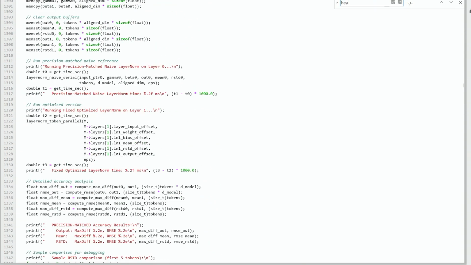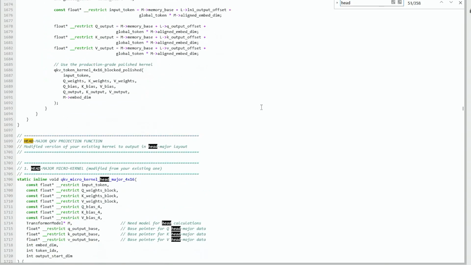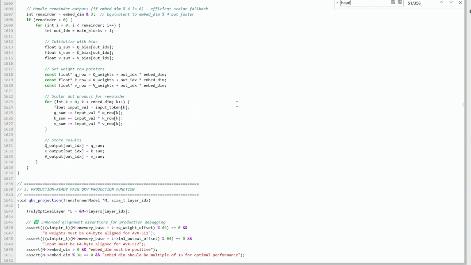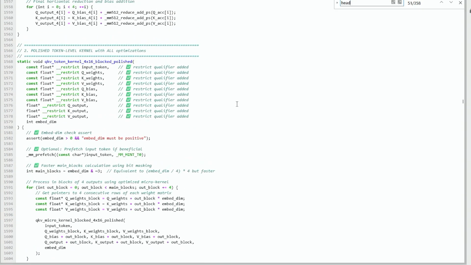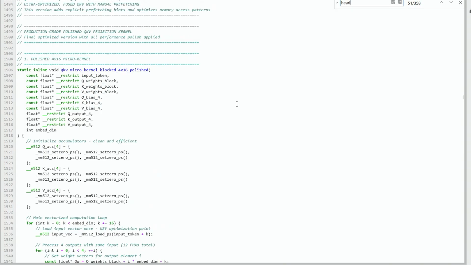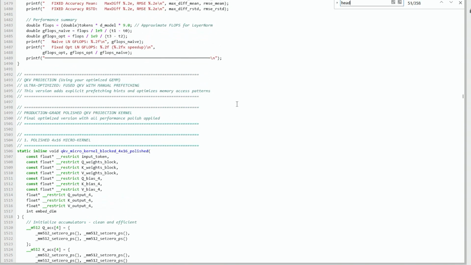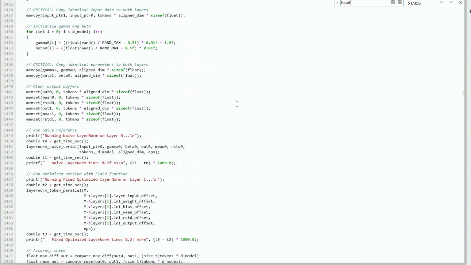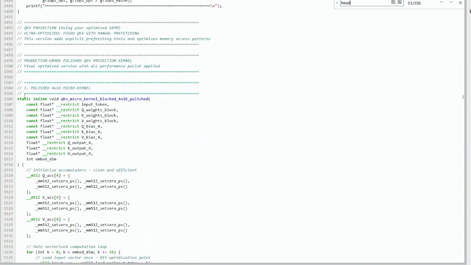Let's go ahead. If you go to the code, you'll see all the different types of combinations I've done with memory layout. So it's not something that I'm just coming up with off the top of my head. A lot of this is done through a tremendous amount of benchmarking from microkernels, understanding whether I'm doing it ahead of or after the layer norm. Go check out line number 1506.